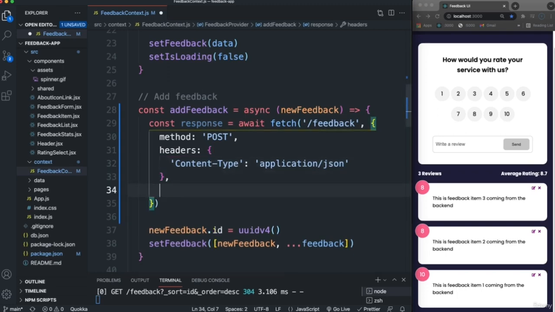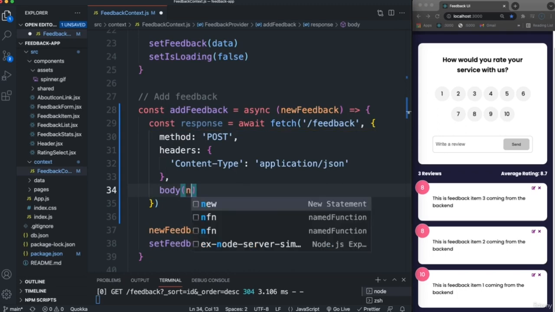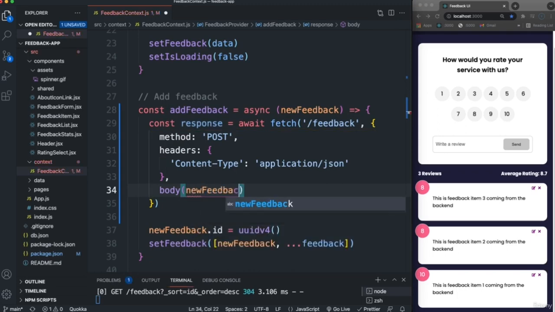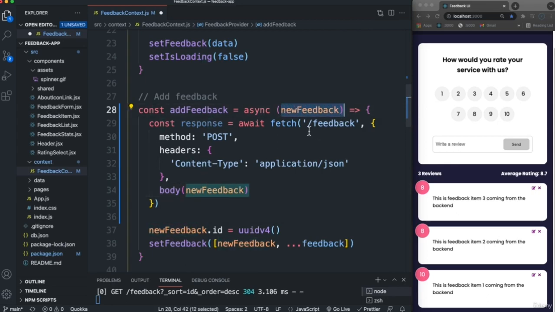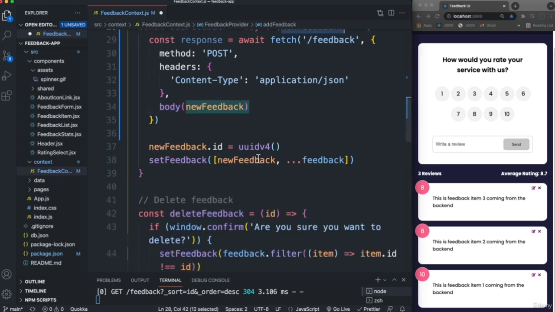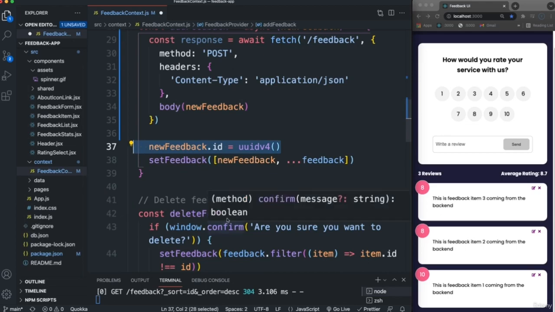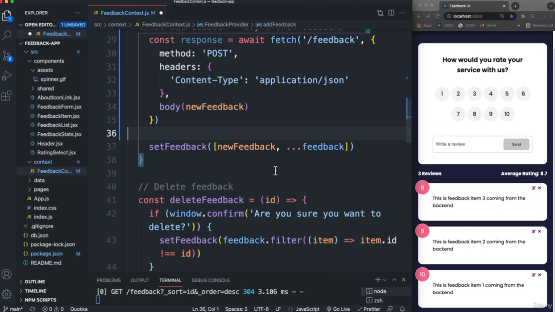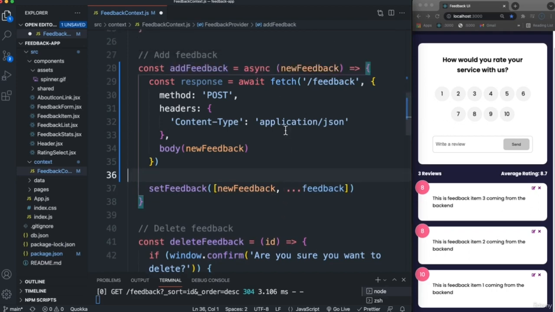And then for the body, we're going to send new feedback, which is coming in through this that we did earlier. Now we're not going to have to assign an ID manually with UUID anymore, because the way JSON-Server works is just like most databases or most backends. It creates the ID automatically, so we can get rid of that.